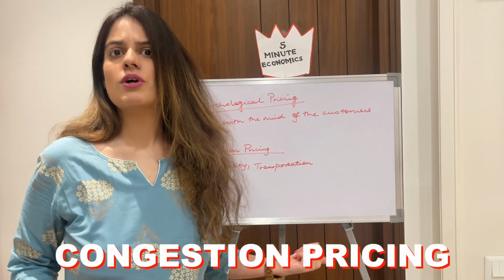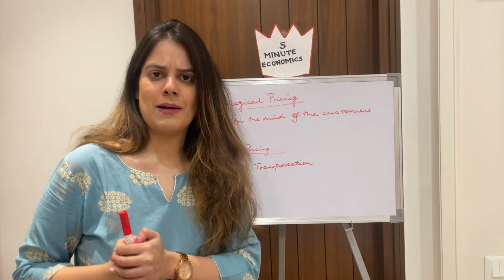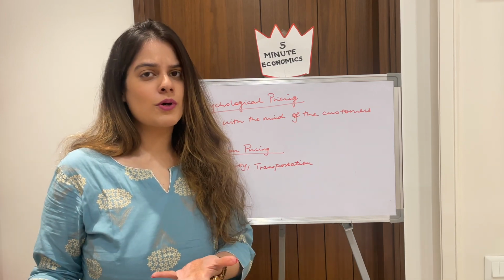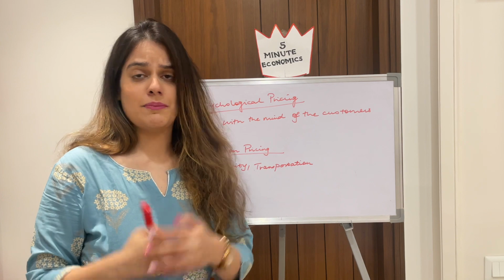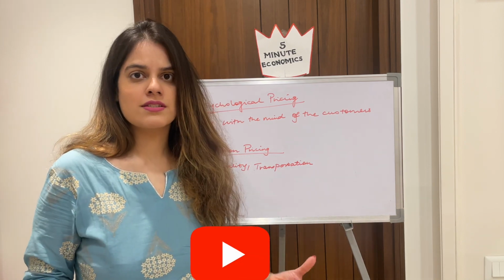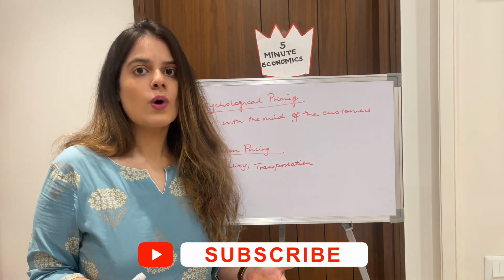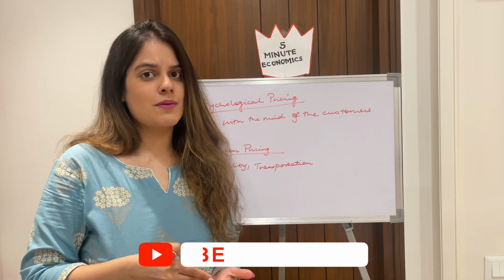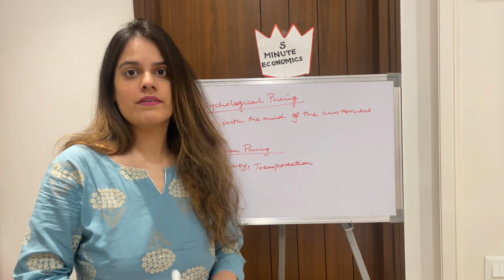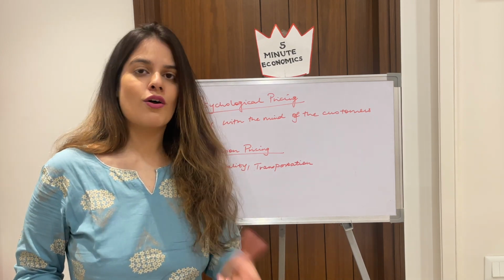Next is congestion pricing. Very interesting strategy. We have often seen this strategy. Well, I'll give you an example. We know that Saturday night we have to go out. We want to book an Uber to go to a cafe, a pub, club, wherever. The price at that time is surge price, be it Ola, be it Uber, be it anything. The price is so much. Why? Because they know at that point of time you want it, and you have no option. You have to take the Uber or the Ola, whatever be the price. And in that congestion time, they tend to make a lot of profit.